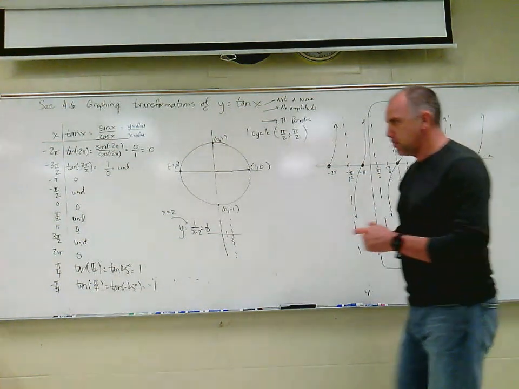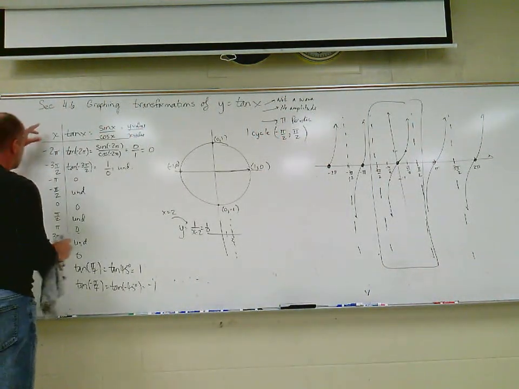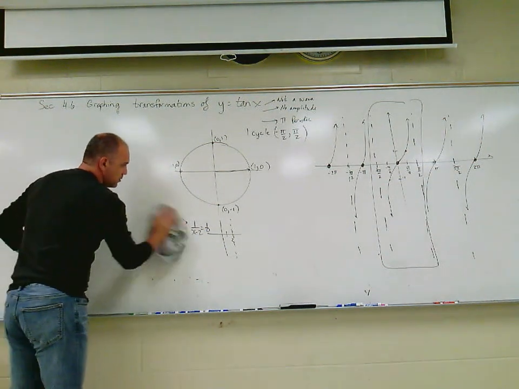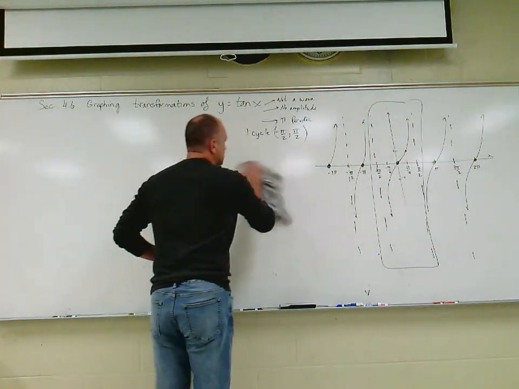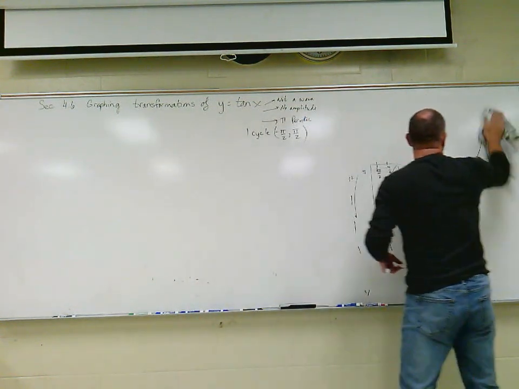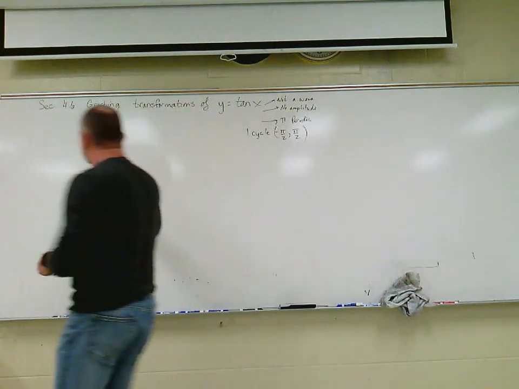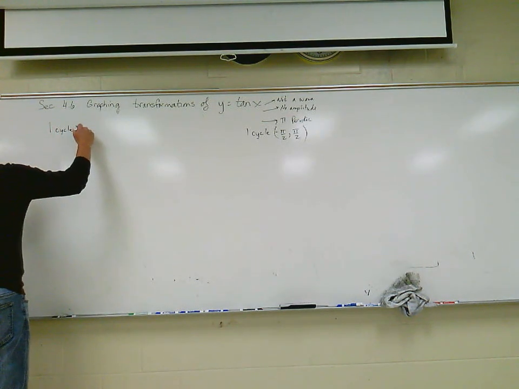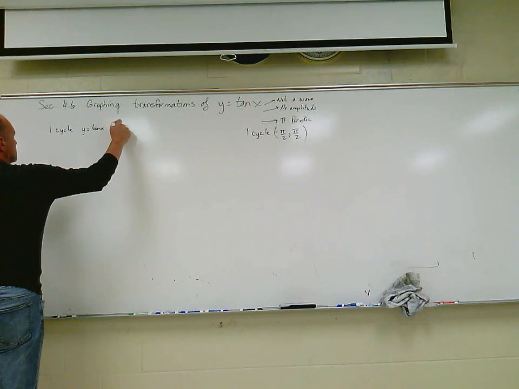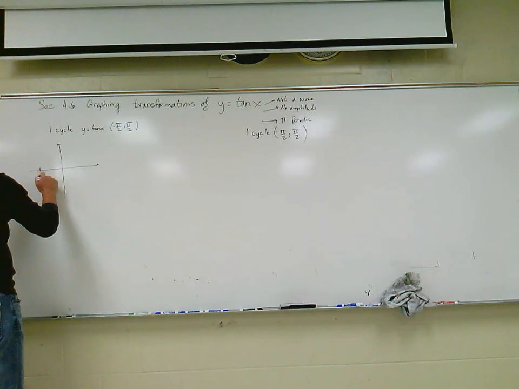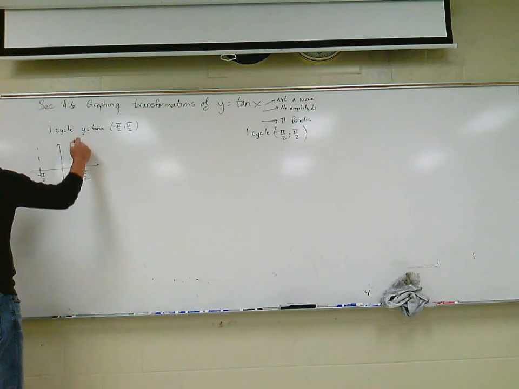So what I'm going to do, I'm going to go ahead and erase now. And on this side over here, we'll store our one cycle. And then we're going to look at how numbers in the equation affect that graph, and then how do we graph that. So we're going to store one cycle for y equals tangent. We're going to memorize that from negative pi over 2 to pi over 2. And it looks like this. So negative pi over 2, vertical asymptote. And pi over 2, vertical asymptote. And then it kind of squiggles through right there.